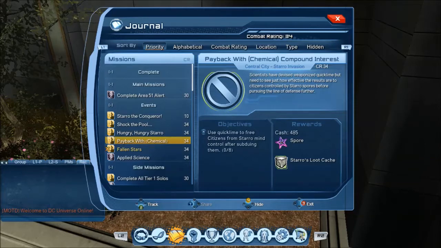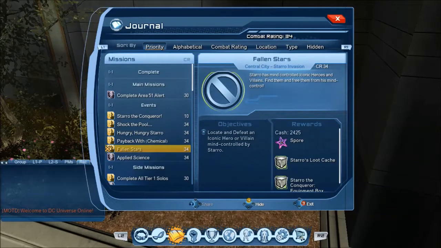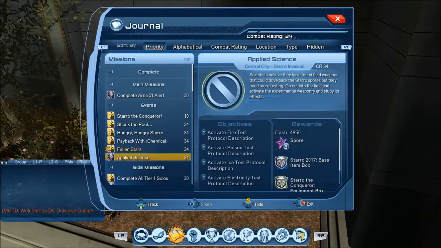And this one can typically be doubled up with others because there are citizens in most of the other quest zones. Fallen Stars is an iconic boss in the open world. So I'll try to do that last and see who we can find. Sometimes I come across them in the middle of the quest, but we'll try to do it last just because it's a boss fight. Applied Science is sort of like the group mission, although you can solo it.